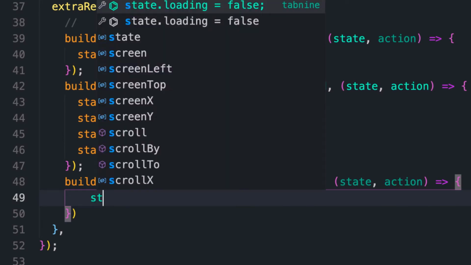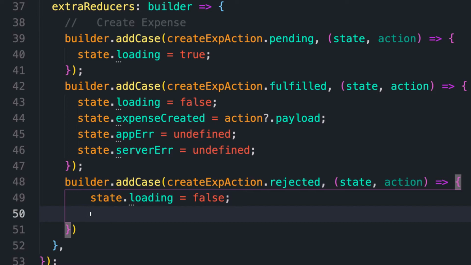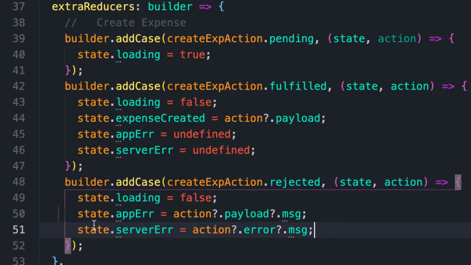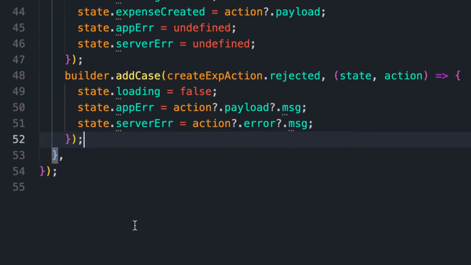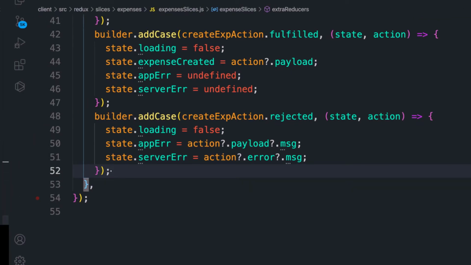Here state.loading is false, but here we have the properties appError and serverError. The appError is from action.payload.message, and for the serverError we get it from action.error.message.